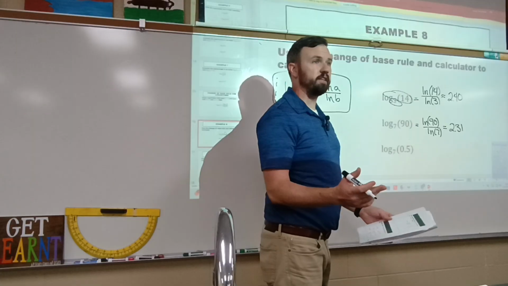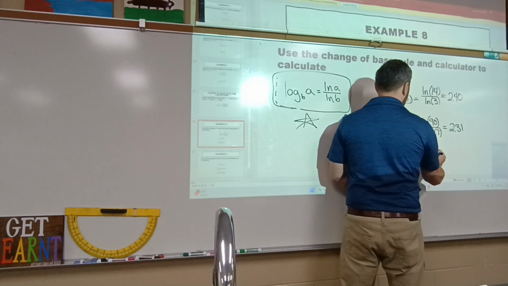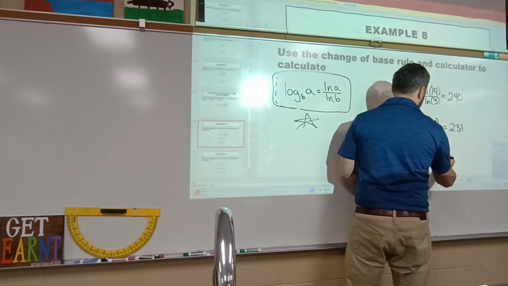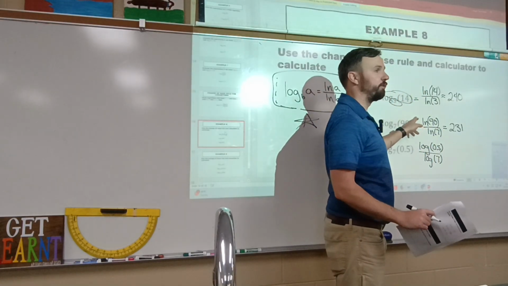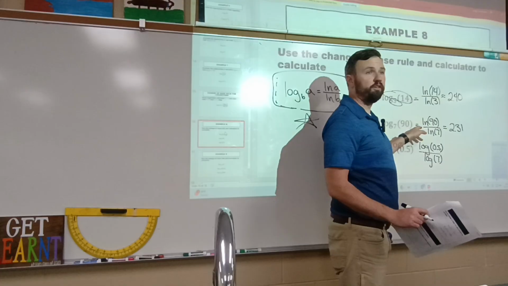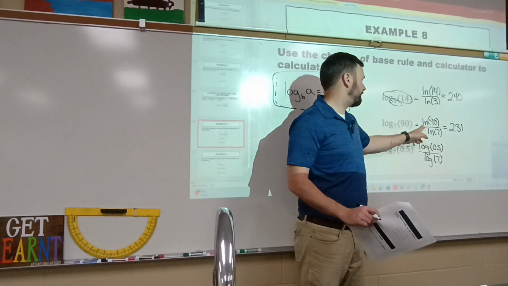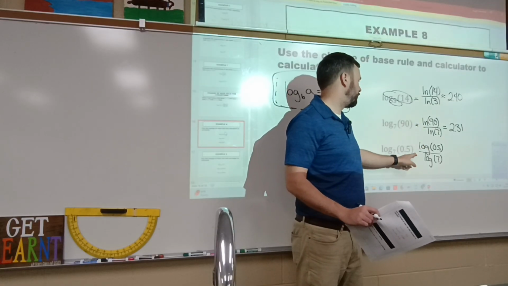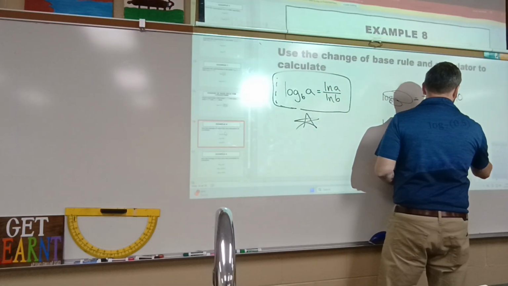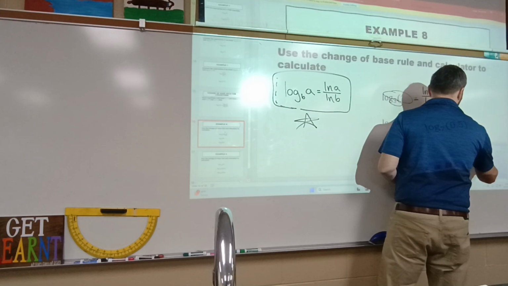Can I throw a curveball at you guys? You guys are smart, right? You're smart, computer people. Could I have done this in your calculator? Could you do log of 0.5 over log of 7? Is that the same thing as using that formula? Yep, you can use any base, just be consistent. Okay? I'm always going to use natural log, but I just want to remind you, you might see that somewhere. Don't get thrown off. It's the same thing as that. You'll get the same exact answer between those. Whether I did it that way, or with natural log, or log base e, that's natural log. They're all the same thing, okay?